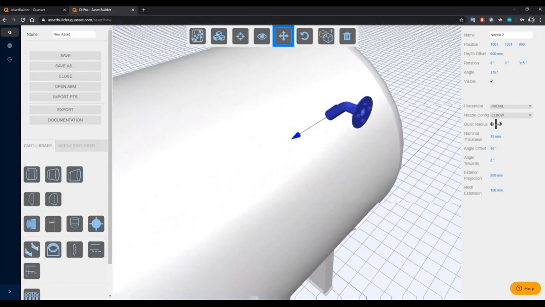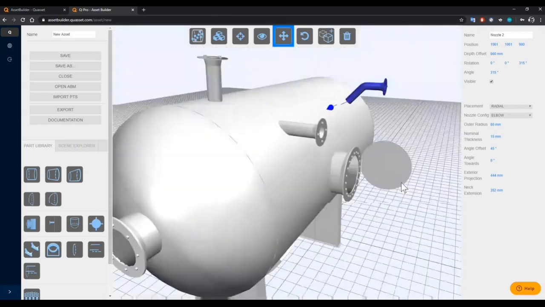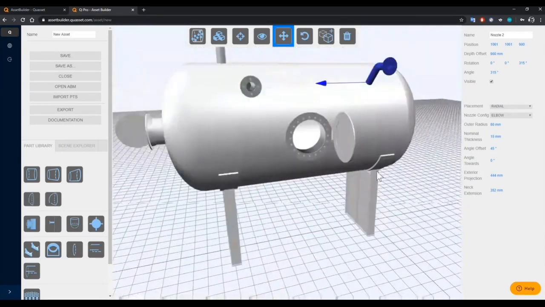Okay, and then I can actually change once again the radius, for example, and I can look at the projections. So I can make it come out a bit further, and I can actually make it a bit longer. And then I can also change the angle too. So if I wanted to move the angles around, I can do that. The towards angle is something which you can type in, but it can also just rotate the nozzle around its base here. So if I make 90, for example, you see that it actually spins around. 0. Okay, so there's my very simple pressure vessel that I've got going.